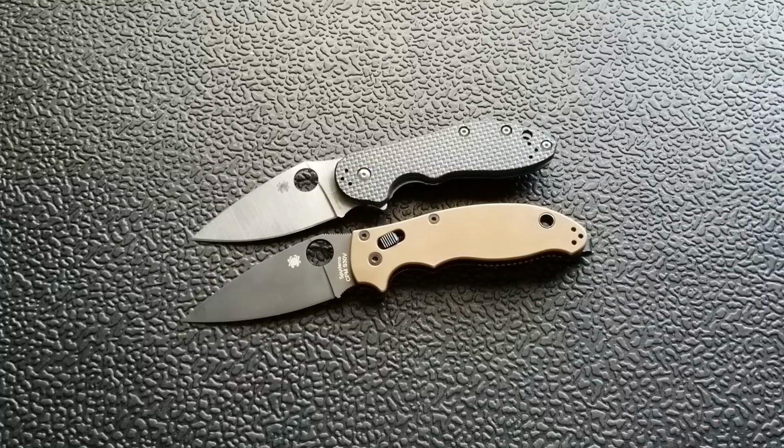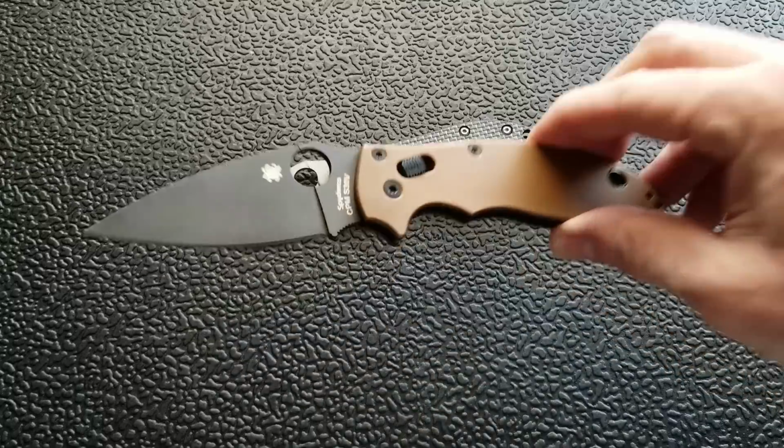A lot of that might be important to you. Maybe that extra $100 that you pay for the Domino is worth it. If those 4 categories are more important to you than anything else that I talked about, and they're worth that extra $100, then you're going to be really happy with the Domino. On the other hand, if one or more of those is not as important to you, and you're really looking at how much knife can I get for the money, like I said, it's really difficult to beat the Manix 2 in terms of value.